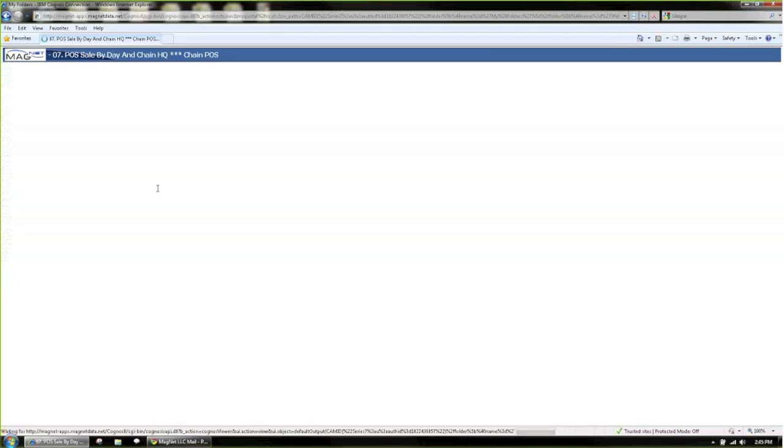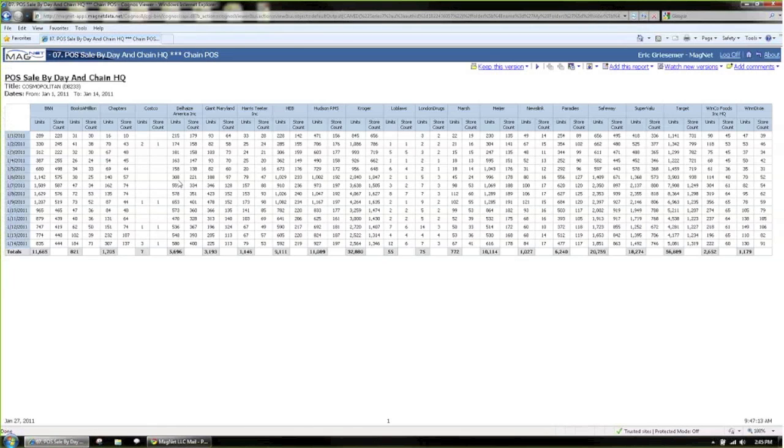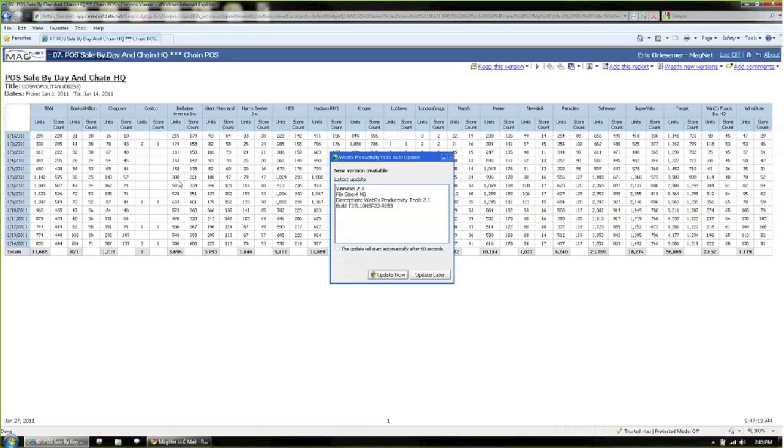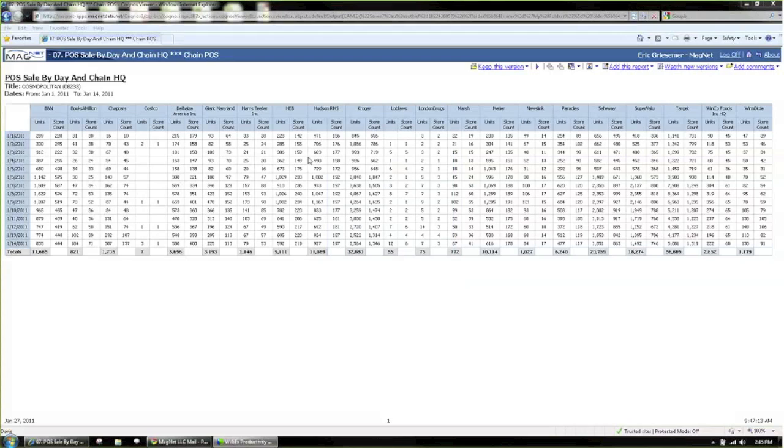I'm going to show a report here that shows the chain level of POS that we currently have. Across the top, you'll see the chains that we currently have POS for, mentioning a few here. We have Barnes & Noble, Books A Million, Chapters, Costco, Delhaize, Food Lion, Kroger, and Parity. Just touching on a few, you can certainly see the list here. If you need this list from me and this is something you're interested in, please feel free to shoot me or Ray an email after this call. This type of reporting is available.